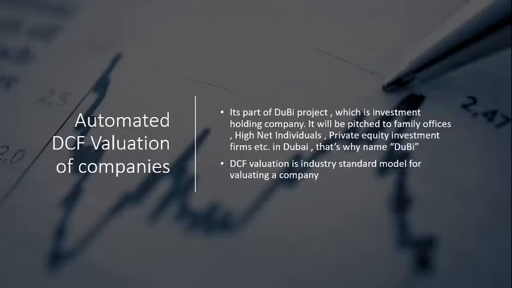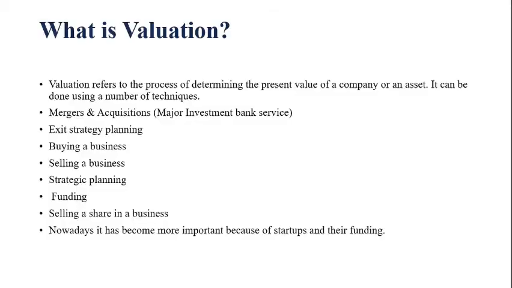Then automated DCF valuations of companies. It's actually part of a Doobie project, which is an investment holding company. It will be pitched to family offices, high net worth individuals, private equity investment firms, etc. in Dubai. That's why its name is Doobie, and I was part of this team. DCF valuation is the industry standard model for valuing a company, and we wanted to automate this particular work.